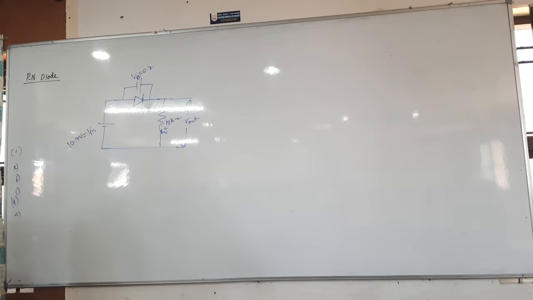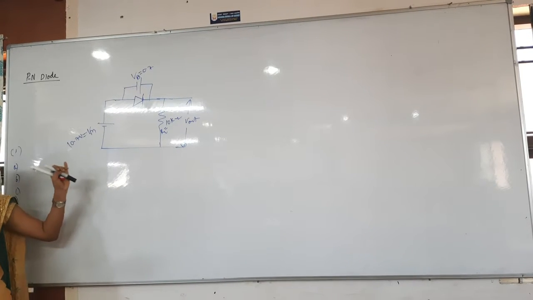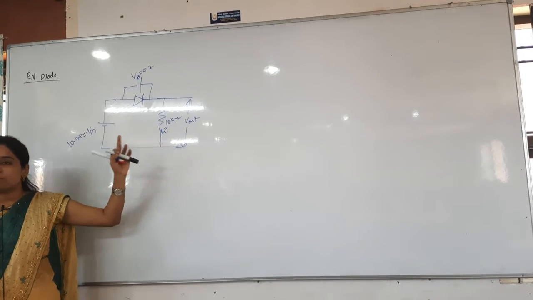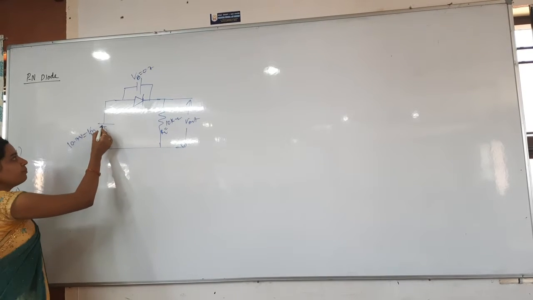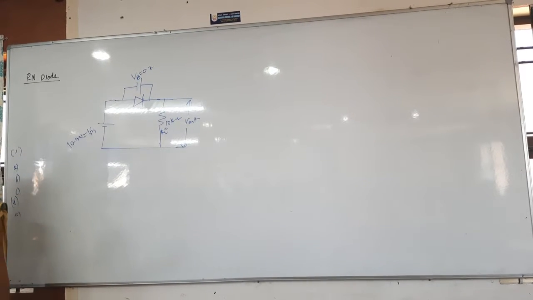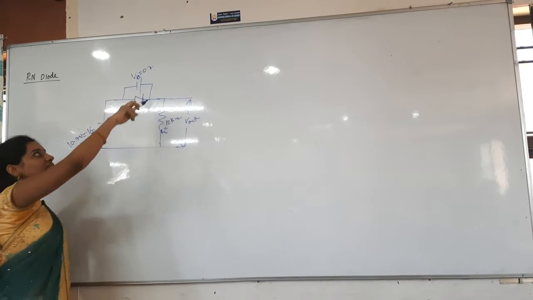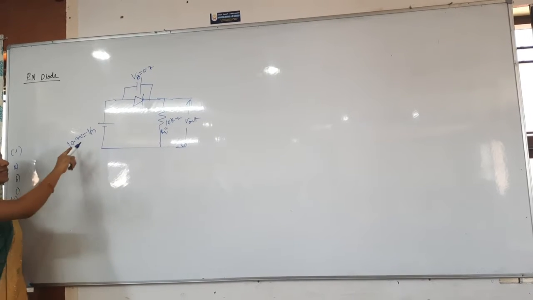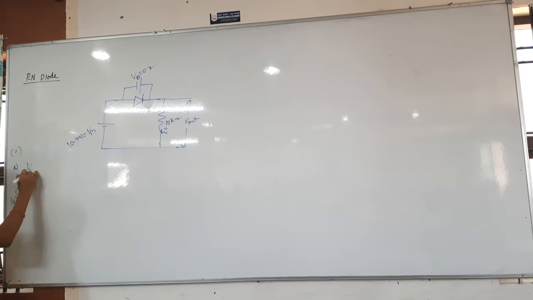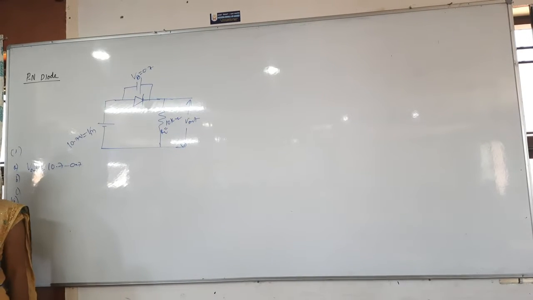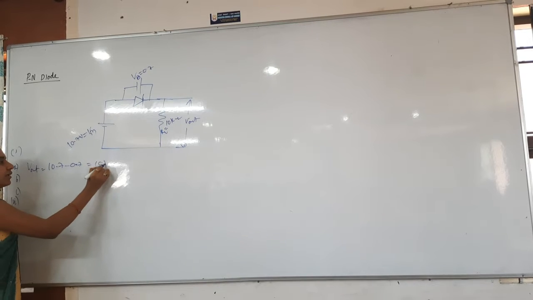First question is what I asked? Output voltage. I said already you have to mainly observe whether it is in forward bias or reverse bias. If it is in reverse bias, nothing will happen in this circuit. So they said it is in forward bias. Obviously the positive terminal is connected to the p type here, so that is forward bias. Then you have to check the barrier potential. The barrier potential is 0.7. Applied voltage is 10.7. So Vout is equal to 10.7 minus 0.7. You always take the external voltage minus the barrier potential. Then the answer you will get here is 10 volts.